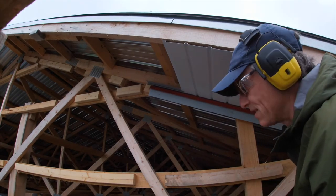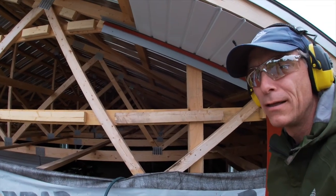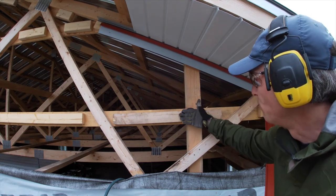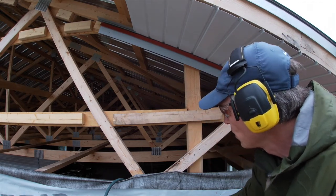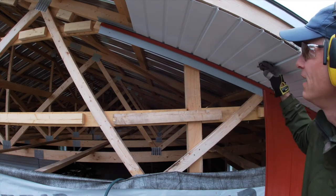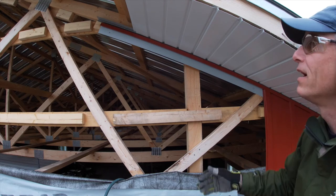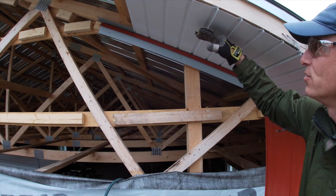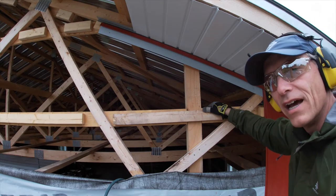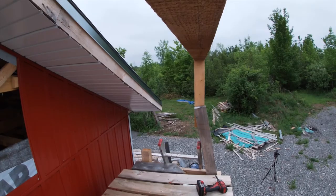This turns out to be pretty satisfying work, and much more satisfying, for example, than installing the blocking here. When you install the blocking, it really doesn't look like you've done very much, even though the blocking brings this part of the building flush with the girts down below. Putting these soffit pieces in changes the look dramatically. It's a very easy thing to do. Of course, you've got to build yourself a scaffolding to get up here, but that adds to the satisfaction. You're doing something that results in such a rapid transformation of this building that I've been putting together for the better part of a year and a half. So satisfaction helps with the motivation. Let's keep going.